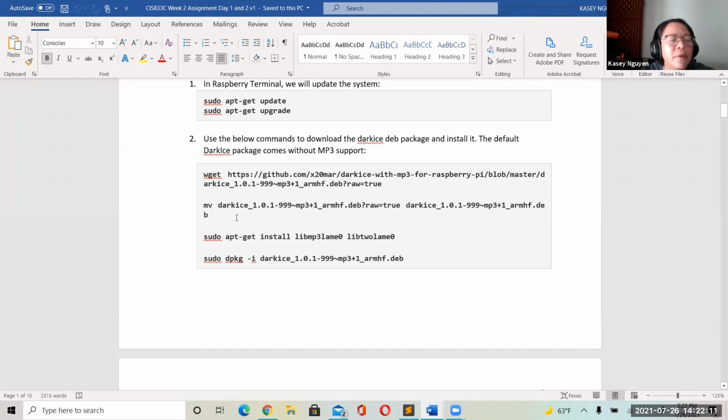Then you are going to be able to move it. Then you are going to install additional libraries. And then after that, you would be able to access the package.